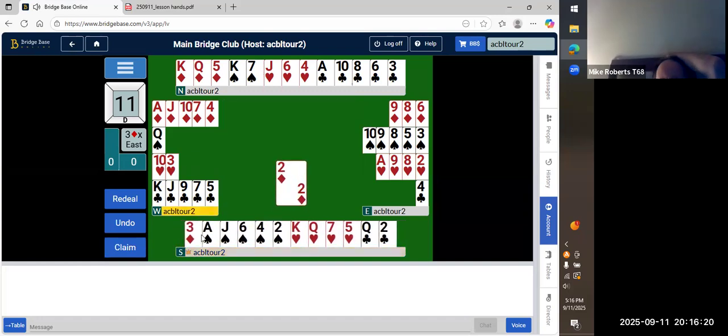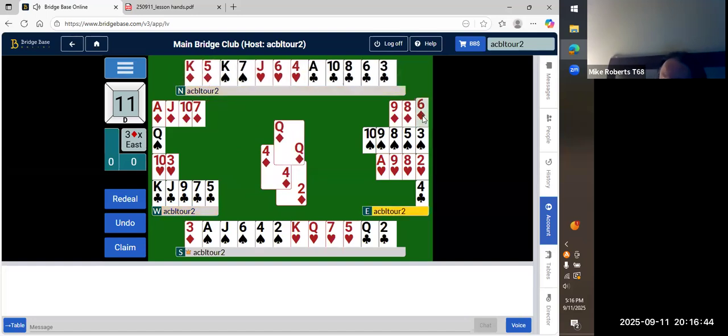You've got the high cards in the majors, so it's not very likely that they'll be able to pitch one of West's major suit cards. You've probably got those tricks in the bag. So let's concentrate on stopping them from roughing clubs. So you play the 2 of diamonds. North wins the queen. You want to win the queen and not the king, so the partner knows you have the king when the queen holds. Now they want to get South back in.